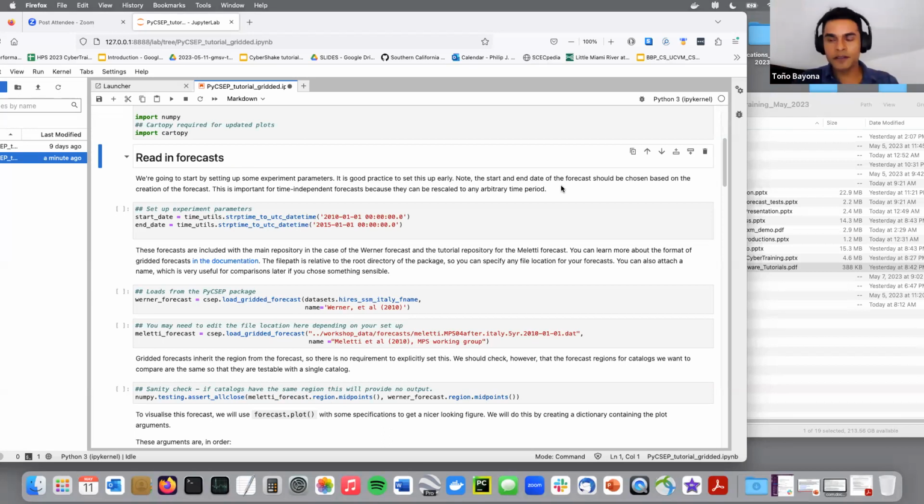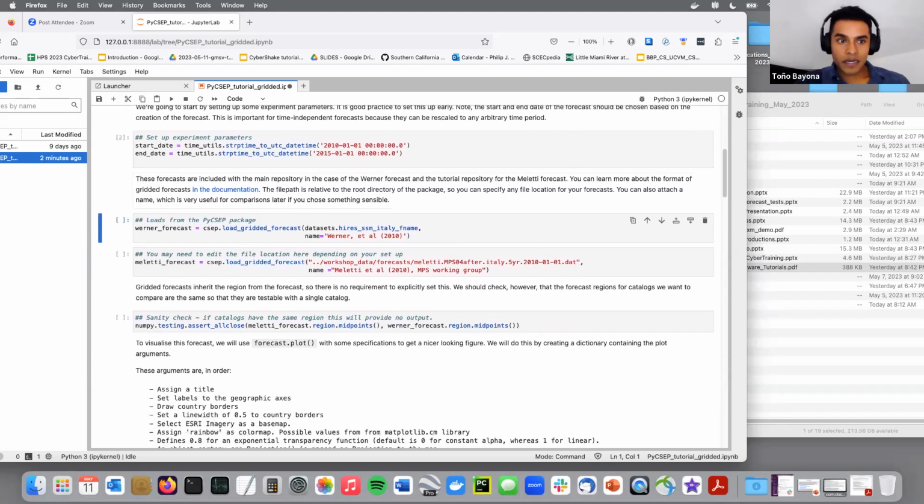In that sense, the evaluation is completely prospective. We're going to run an evaluation using 5 years of prospective data, starting on the 1st of January 2010 and ending on the 1st of January 2015, which is what the next bit of code is doing.